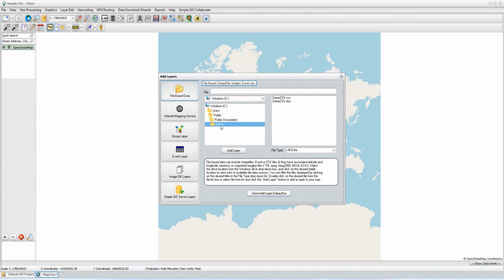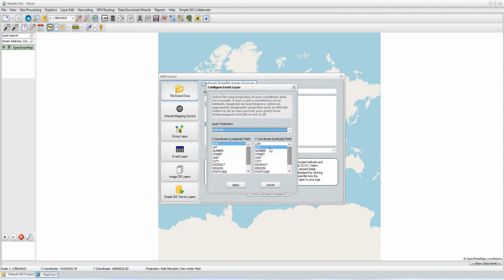And in this case, in my folder I'm using here, this demo folder, I see I actually have a CSV file and an Excel spreadsheet file. So you can do this with either CSV or Excel files. And they both work very similar. So if I selected the CSV file, I can just double click on the file. And it's going to ask me, it says, does first row contain field names? So it just wants to confirm that the first row has the column headings. In this case, it does. So I'm going to select yes.